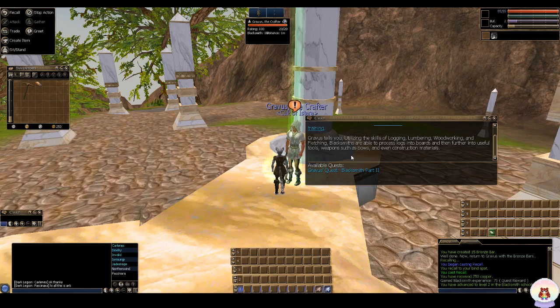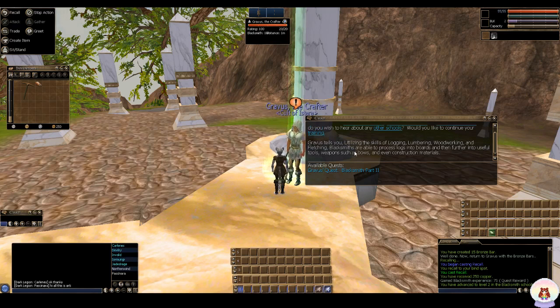I'm going to click on working with wood. Utilizing the skill of logging, lumbering, woodworking, and fletching, blacksmiths are able to process logs into bars and further useful tools, weapons such as bows, and even construction materials.